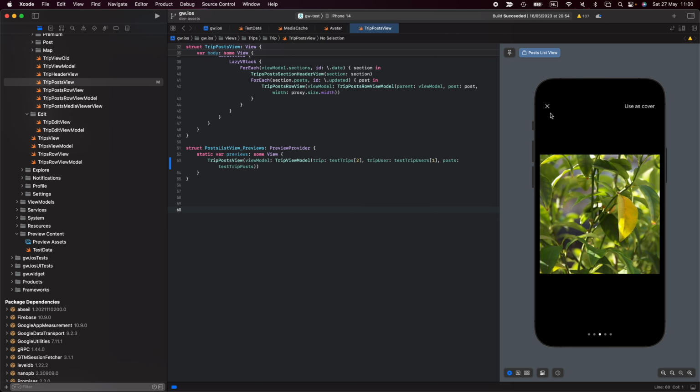But of course, these are not images that are coming over the internet and are cached and come from my backend system, but they are preview images. Now, I use pretty low-res images here, but imagine that if you have a lot of this media because you have very elaborate previews, this can consume quite a bit of data. And that data is part of your application and the application you ship. That is not always what you want.